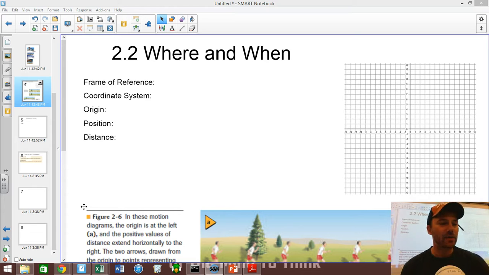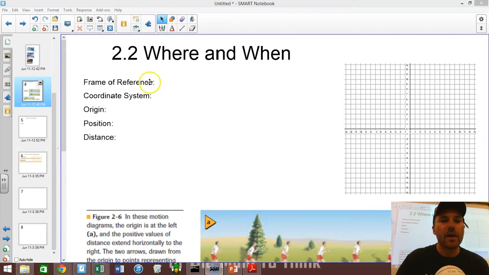We're going to be talking about a couple of terms called vectors and scalars. And we're going to be talking about a couple of terms, time interval and displacement. So those are the three big things that we're going to be talking about today. And I've got a few videos to show you as we go through them. They're a lot of fun. They're pretty cool, actually, if I do say so myself.